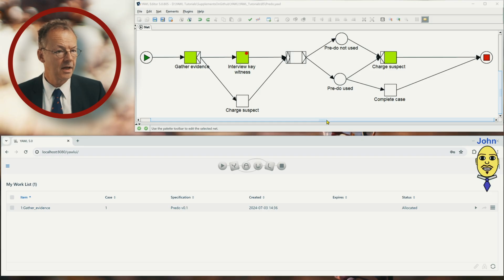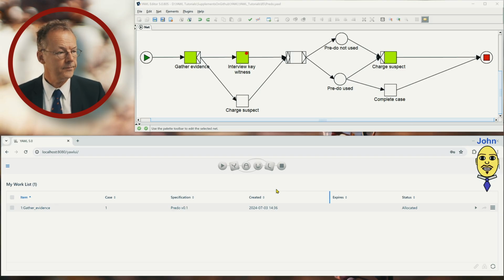And I will do two cases here. The first case we will just do the ordinary order: gather evidence, interview key witness and charge suspect. And then in the second case I will use the pre-do of charge suspect, and then we will have different possibilities after that.